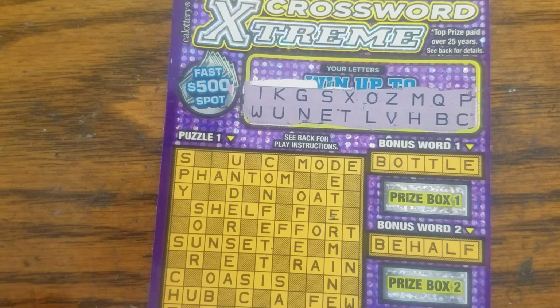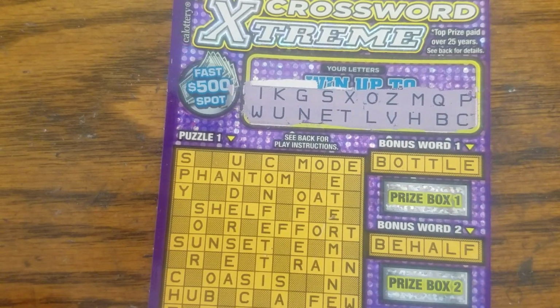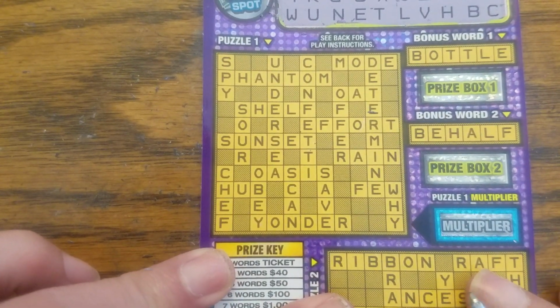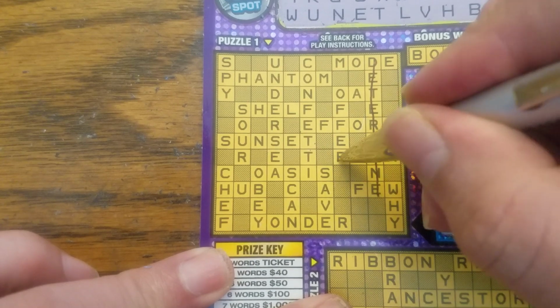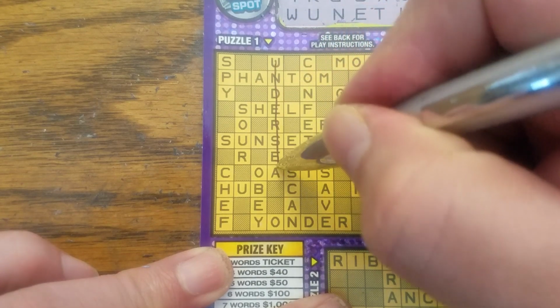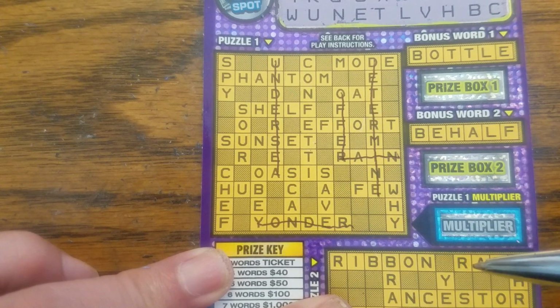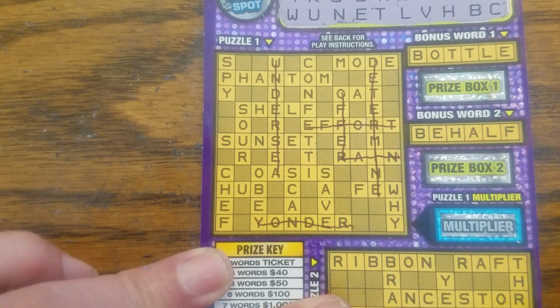We got the E and the S. We do not have the R. Let me write that down, because if I don't, I will instantly forget it. Let's scratch out all the R words. Determine is an R word. Rain and offer and undersea. Yonder. Let's see, any more R words? Efforts. Okay, I do not see any more R words.